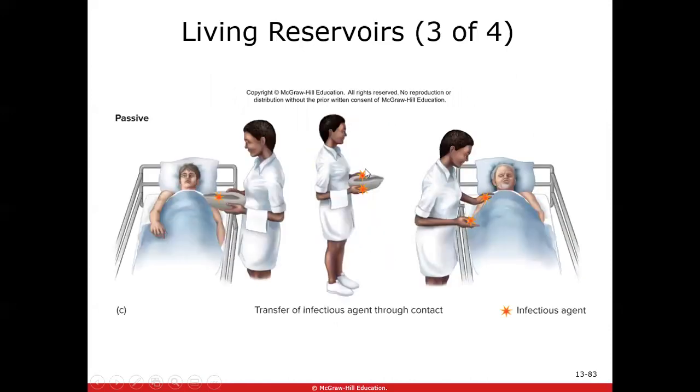And this is a passive carrier. This is like this person's sick, has a microorganism, and let's say there's something in the feces or urogenital. This healthcare worker helps them, but they get exposed to this microorganism. As they get exposed, they come to another patient and they give that microorganism to another patient who's immunocompromised. And so this person did not get infected, did not get sick, but they transferred this microorganism and took it to another person. This is passive.